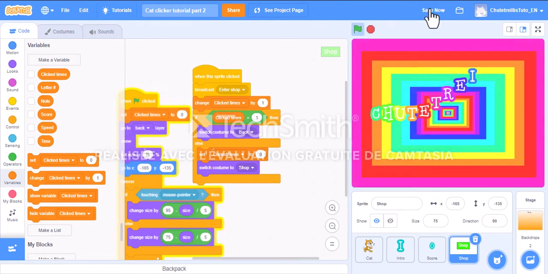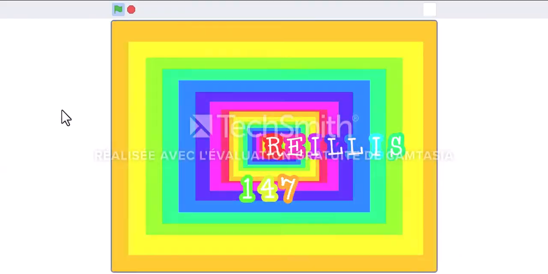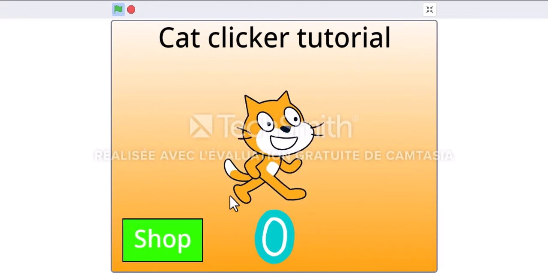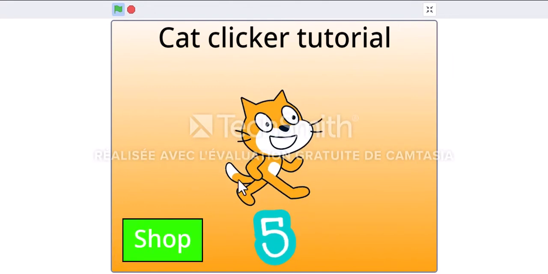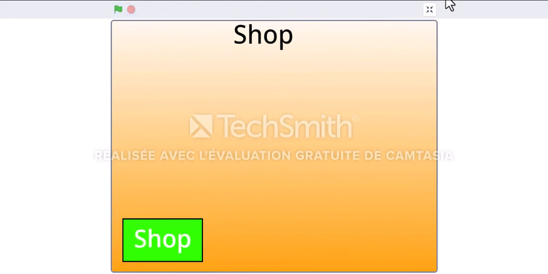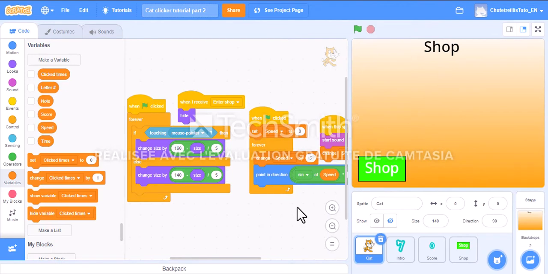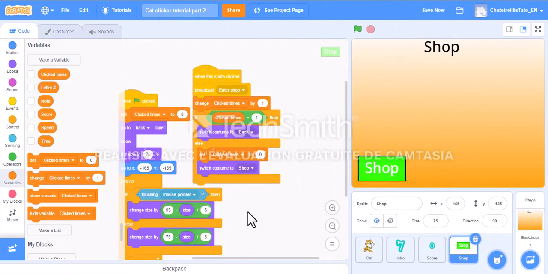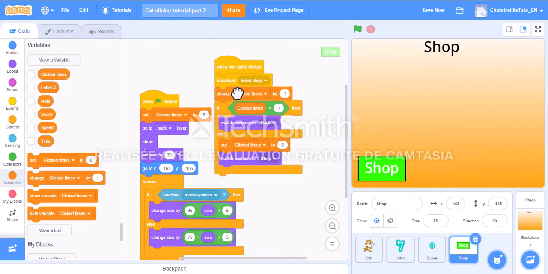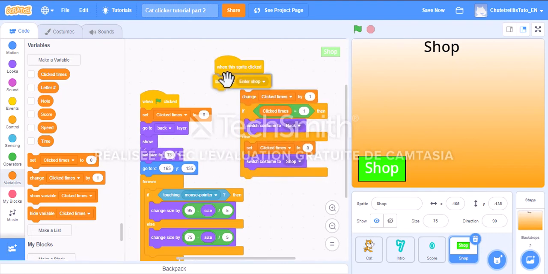So let's test. So here, that is still clicking in the shop. We can get back, but we haven't programmed yet how to get back. So in the shop sprite, here we only broadcast enter shop.